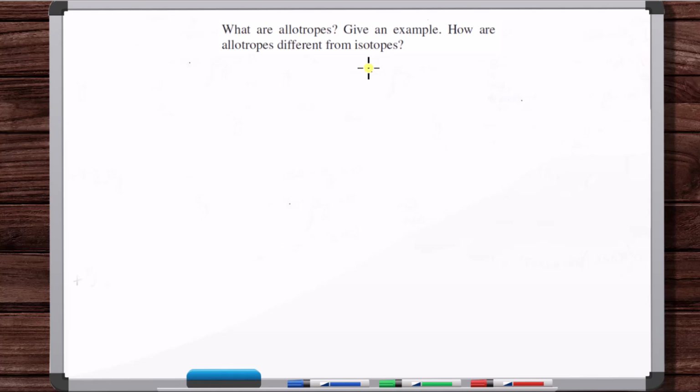Isotopes, you're talking about not the element, not a substance, but the atom itself. Carbon atoms that have different mass numbers, different numbers of neutrons, right? It has to have the same number of protons, because then it wouldn't be carbon, but different numbers of neutrons. That's what an isotope is.